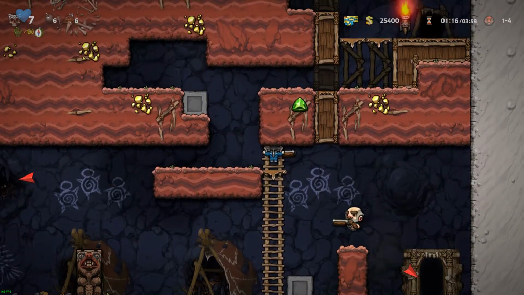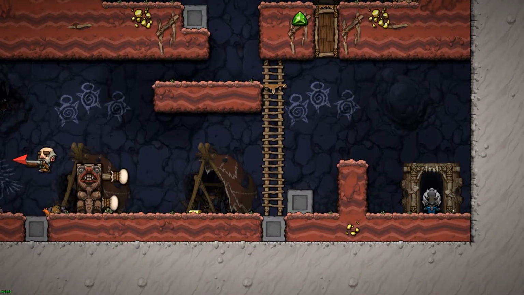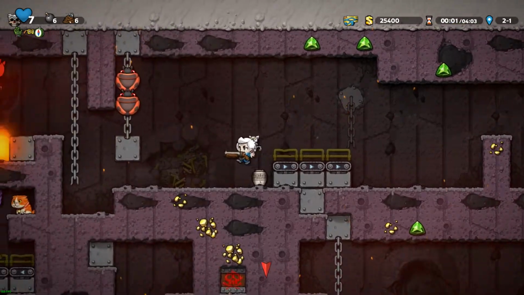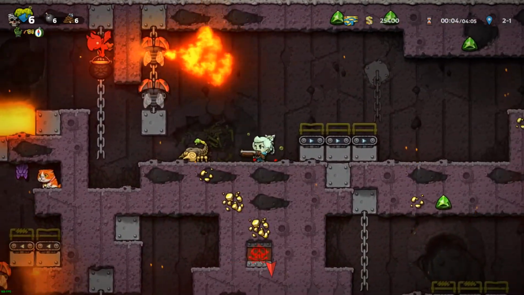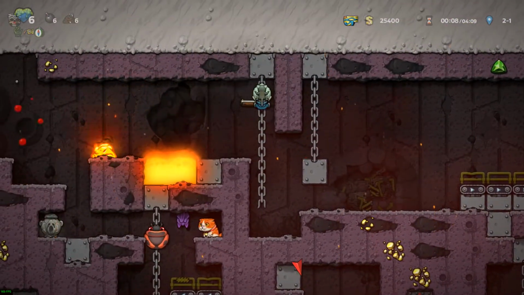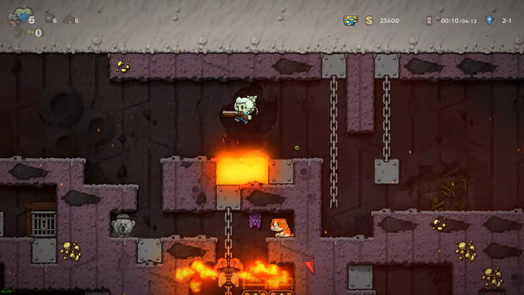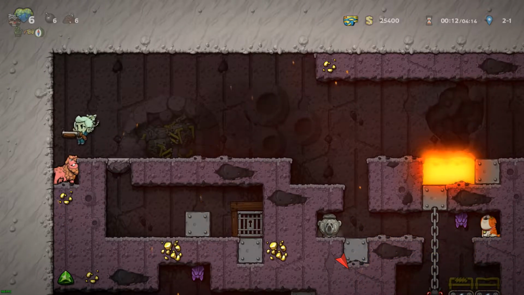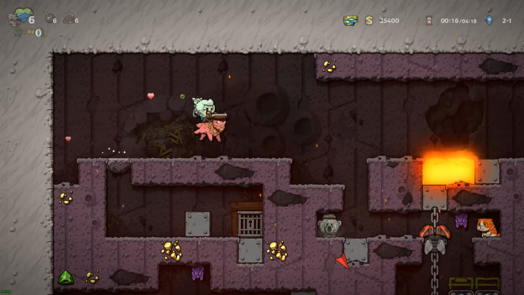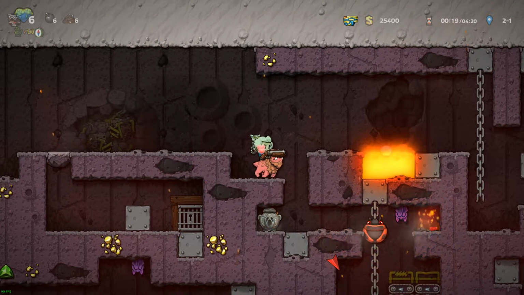I need you to leave. There you go. Alright, one more level and we'll be forgiven. Oh no! Couldn't react fast enough to that scorpion. And there goes my damsel.